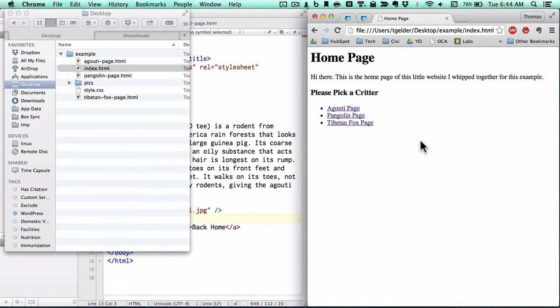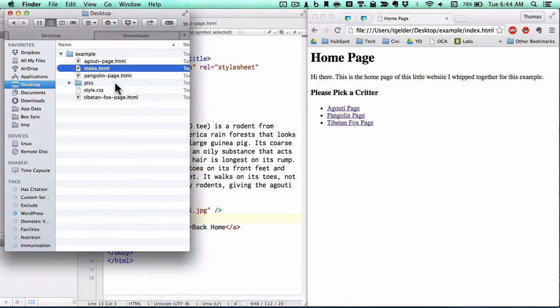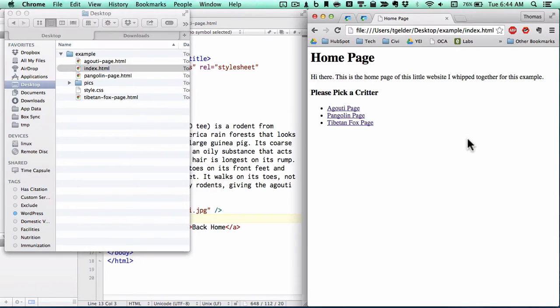There's nothing wrong with this system. This system makes perfect sense. But for the purposes of jQuery mobile, we're going to do things slightly differently. The way that we handle pages is going to change. Instead of having one page, one document, we're going to have one document, many pages. And the way that we link to pages is going to be very similar but slightly different. And the way that we delineate, that is, the way that we draw lines in between pages, is going to be slightly different as well.